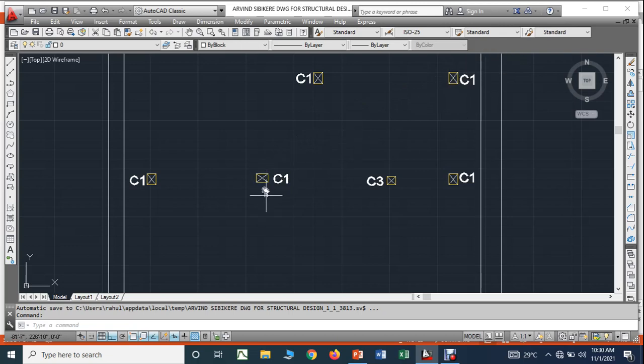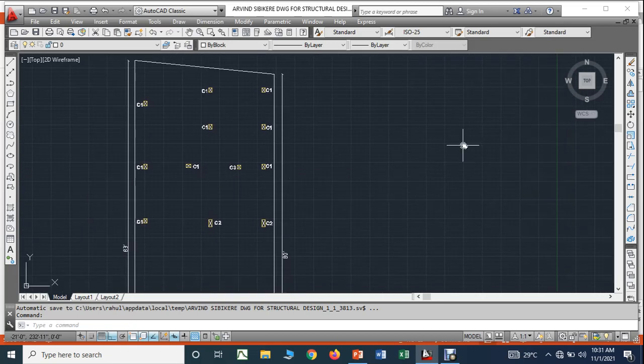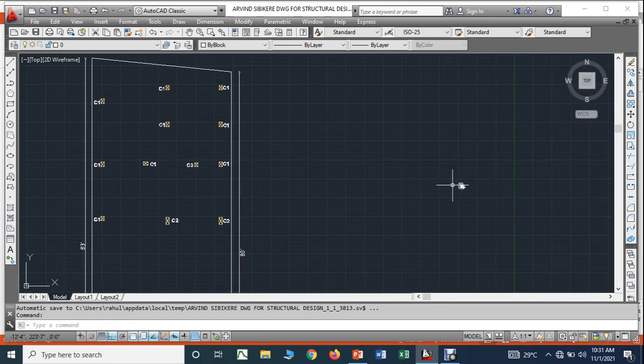This is oriented in the left and right direction, that is along the horizontal direction. So there will be some practical meaning to how you are supposed to orient the columns, right? That also I'll explain in the further videos, based on what condition we are supposed to orient the columns. Now I have made the ground floor plan ready for the center line marking.